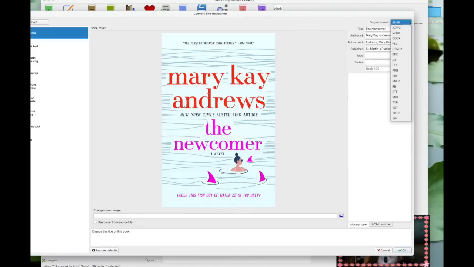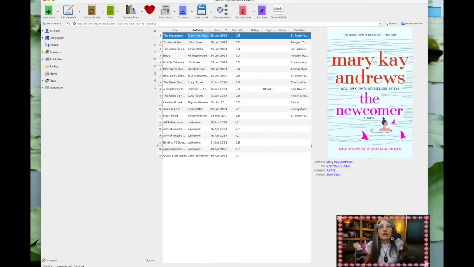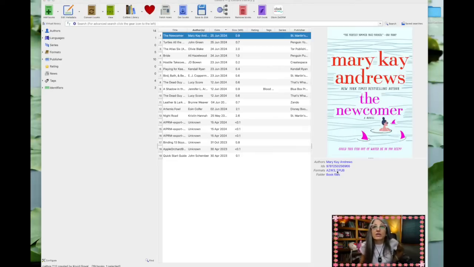And now I can convert it to any one of these. I'm tempted to do a PDF, but I'm going to do EPUB anyway. And now just tell it okay. If you could see underneath my big head right down there, it says one job, and it's doing a job. Do y'all see right there? EPUB, book converted.